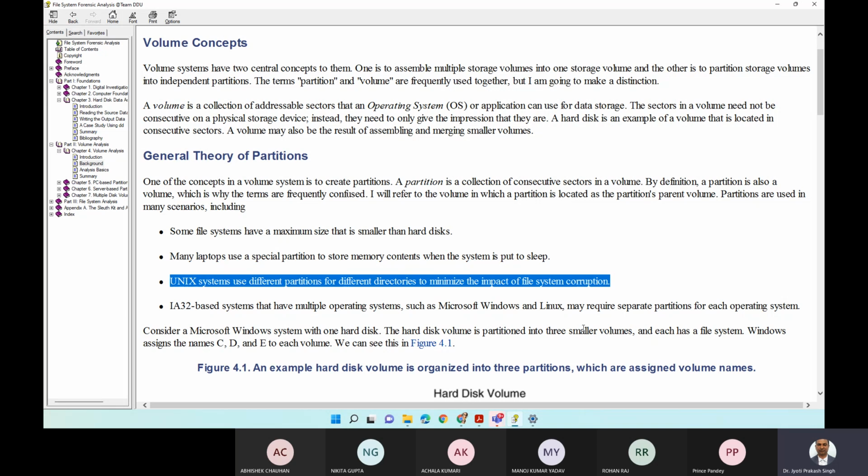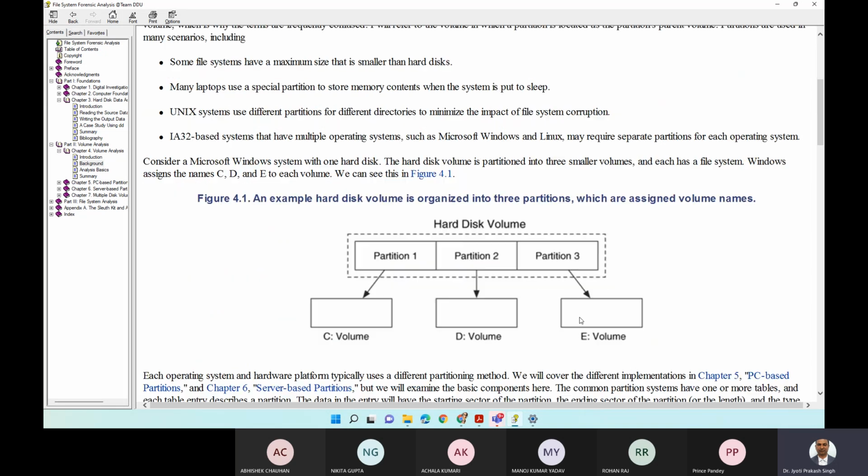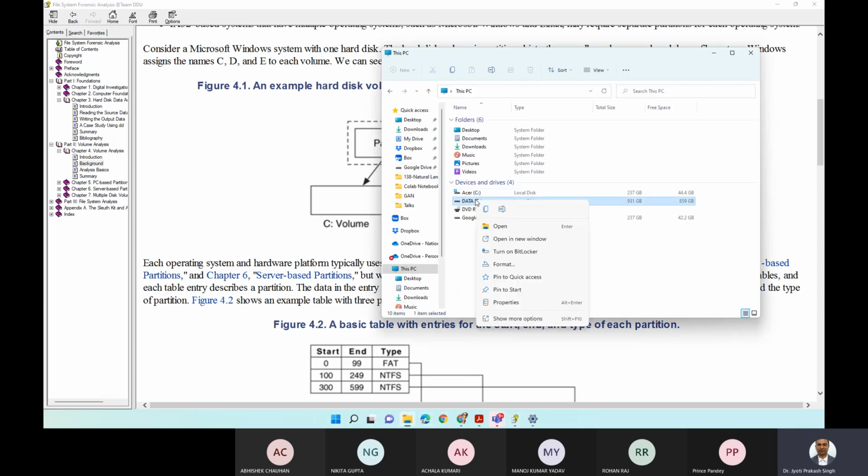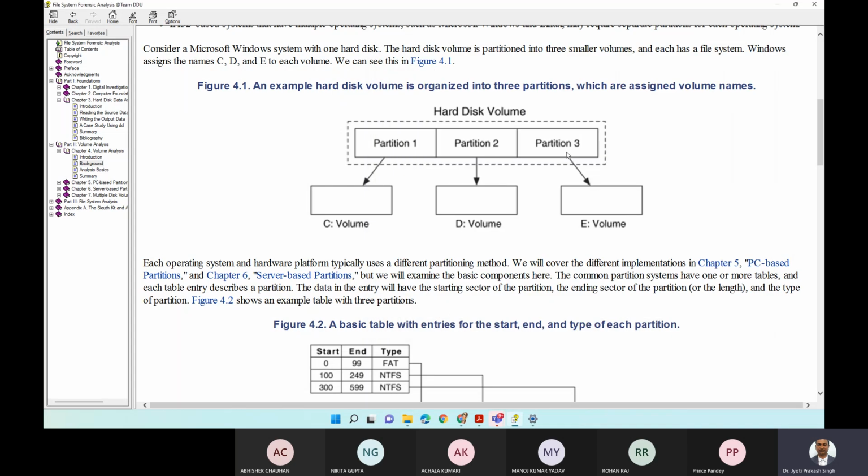We will see later on when we talk about Linux OS in general. So this is an example. Unfortunately, in my system this is not the scenario, but in several systems you usually find this sort of scenario. Even if I want, I can divide this drive, say D drive, which is of say 931 GB, into 2 or 3 partitions, and then it may look like this. So partition 1, partition 2, partition 3.